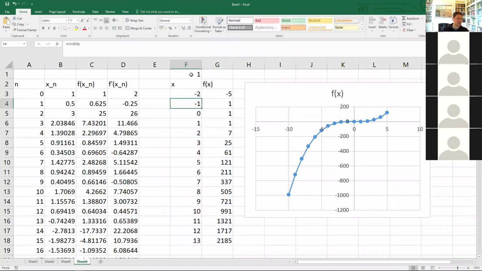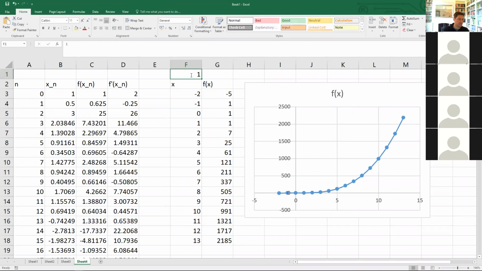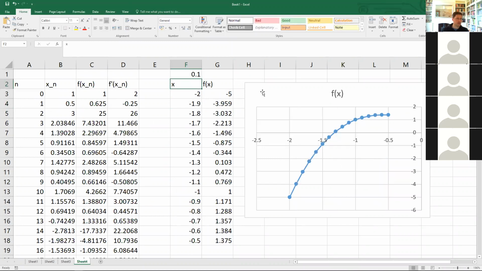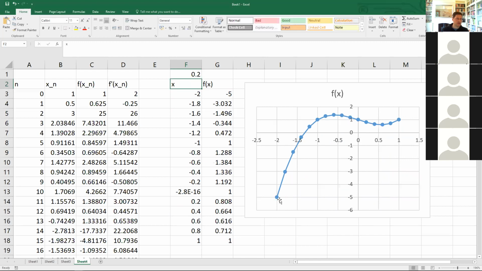So let's start at minus 2, and then we can decrease our increment size to get a better resolution. There we go. That's nicer. If we make it a bit bigger, we'll be able to see the other side of 0. There we go. So now we can see, okay, it's cubic, so it does go up and down and up again, but it looks like there's only 1 root. So we know the form of the equation would look like that, but this one only has 1 root, and indeed that root looks like it is about minus 1 point something.